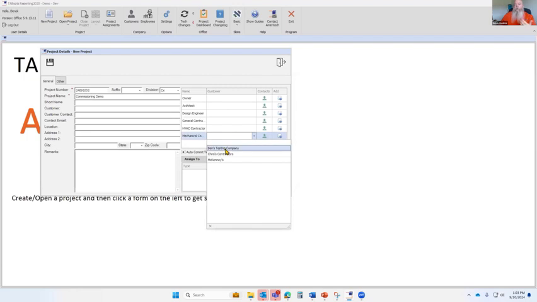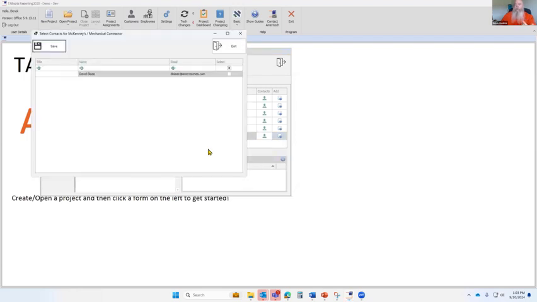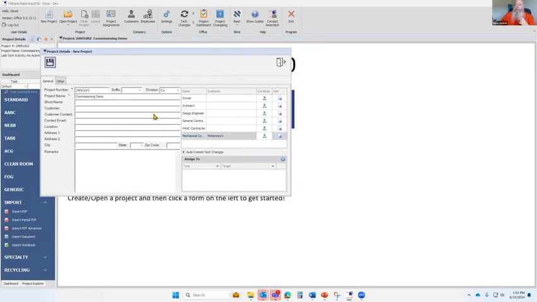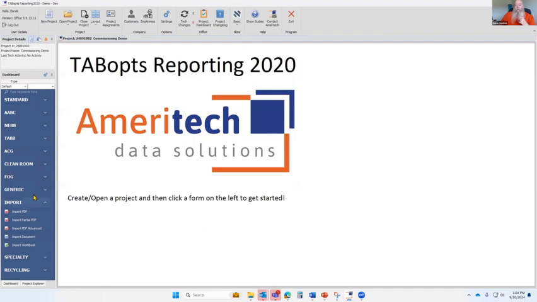So if you have a mechanical contractor that you like to use, you can do that. You can also bring up the contacts for that customer, and then choose responsible parties out of that as well, and then save that as part of the project information screen. Now that I have those items set, when I save this, it's going to create that actual project container. Now that I have a project container, I can then add sheets to it.